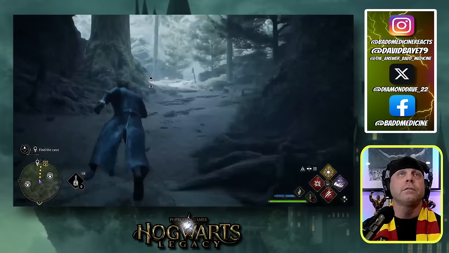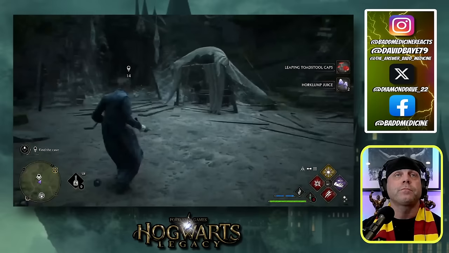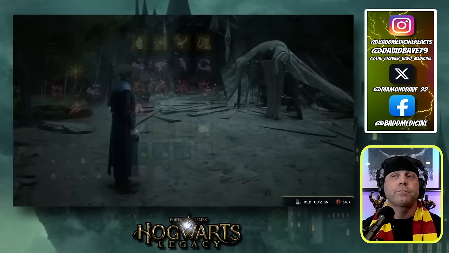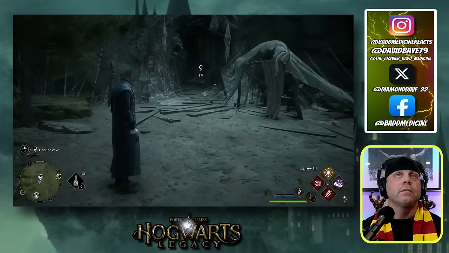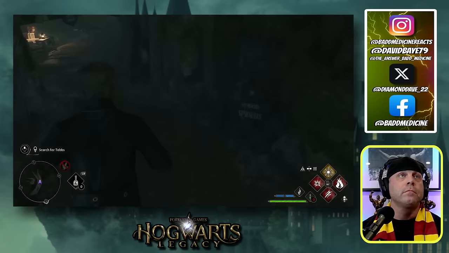I'm getting close, not feeling the best about my current lack of wiggle weld potion. This must be Tobbs's cave. I suppose I should head inside. Okay, because I know I'm fighting spiders, I am going to adjust my spell set so that I can rotate, because I know I'm going to need my fire spell sets. Spiders, fire. Incendio.